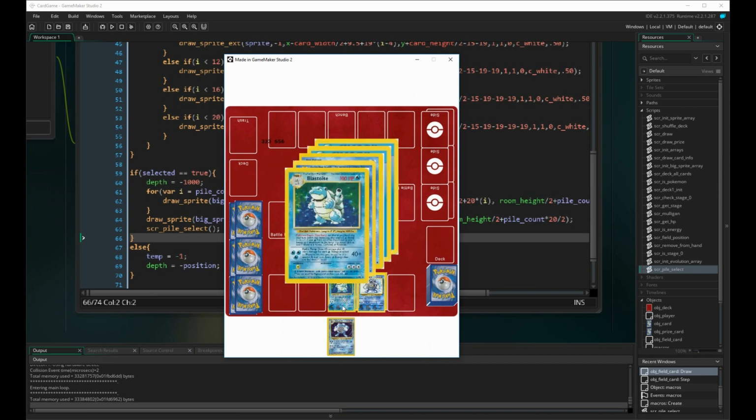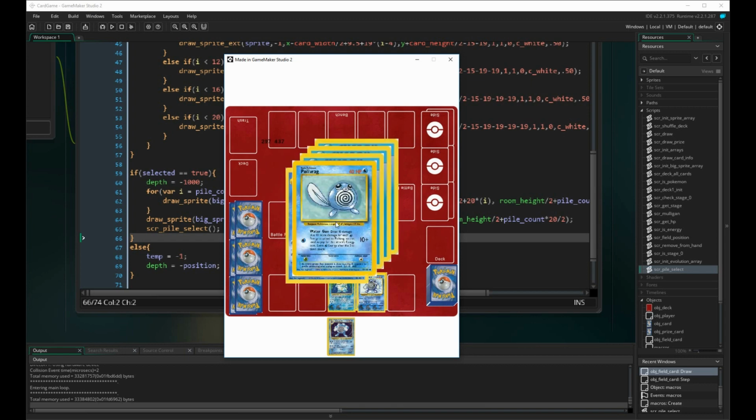So if I have Blastoise selected, you can see I'm holding down the mouse button, and even though I'm not hovering over that card, it's still selected, and we know that because the pile is being drawn in the center of the field. Now if I hover over these cards, once I get into the middle 20 pixels of that card, it's now being selected. So since Wartortle is selected, it's now being drawn above all of the other cards. Same with the Squirtle card, the energy card, and then the last energy card.